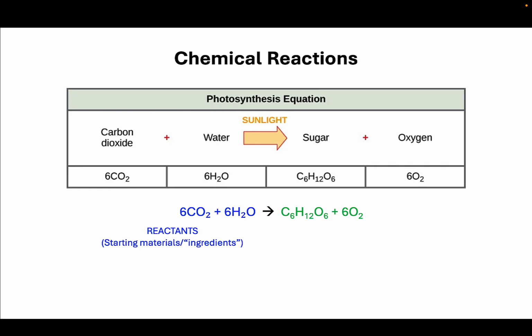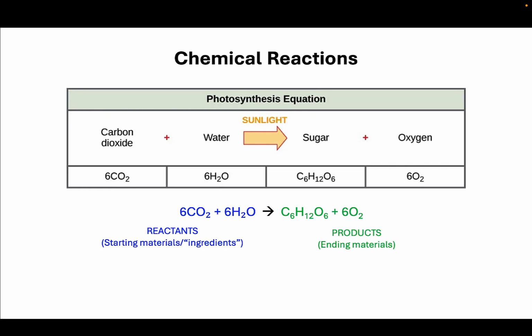And that is, on the left side, we have reactants. These are the materials, the ingredients. We cannot have photosynthesis function without water and carbon dioxide. If you've ever been a gardener and you put your plants out there, they got plenty of CO2, that's in the atmosphere. They can be in plenty of sun, but if you don't water them, they will not grow, right? Because photosynthesis drives plant growth. Without water, it's just not going to happen.